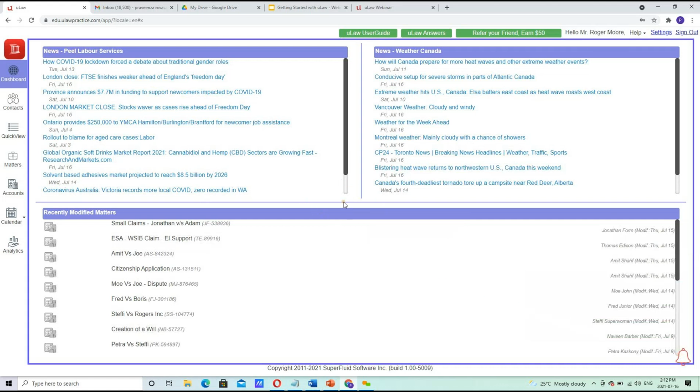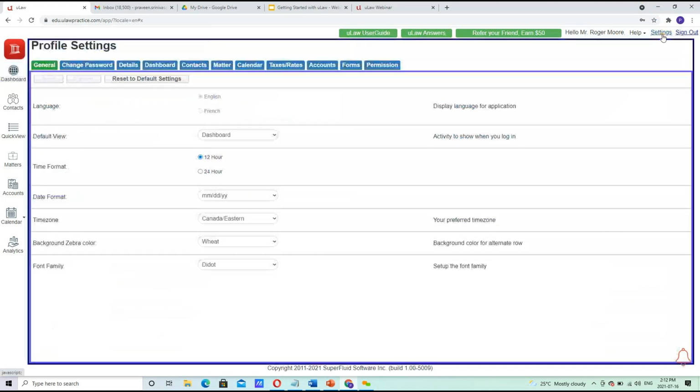And what you see here as part of our platform is just a landing page or a dashboard that allows for easy navigation. And let me go ahead and start off by showing you, as part of steps 1 to 4, how best you can get started. So let's say you've signed up for the account and you're getting started, or if you've been using it for a while and you need to understand how you can best personalize it.